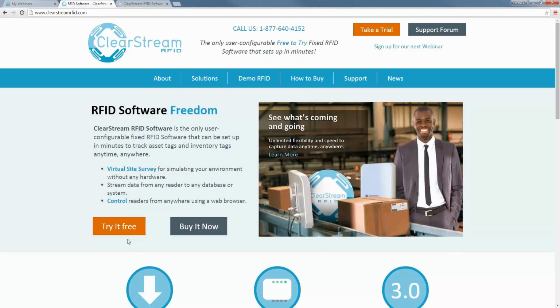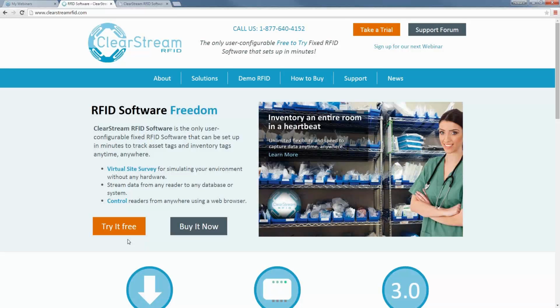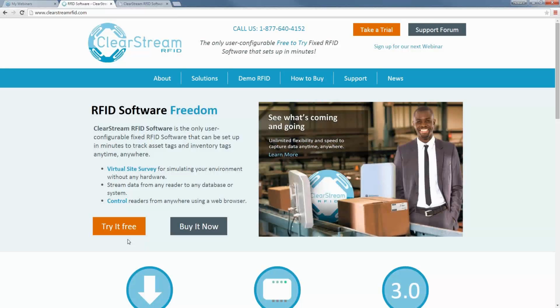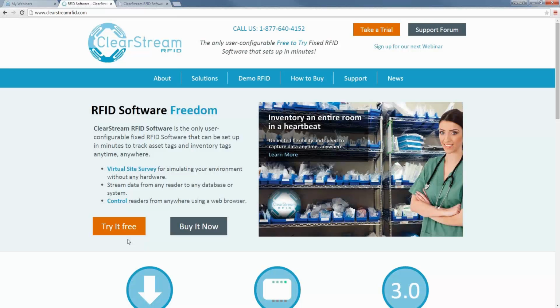The trial mode only limits the amount of time that the application will run and send tags into the destination. So you can trial all of the features built into the software for a limited time until the reader shuts off. You can see all the features and how everything works, so everything I do today, you'll be able to take a look at. Also, the virtual environment tool does not require registration, so you can trial that in trial mode as well.